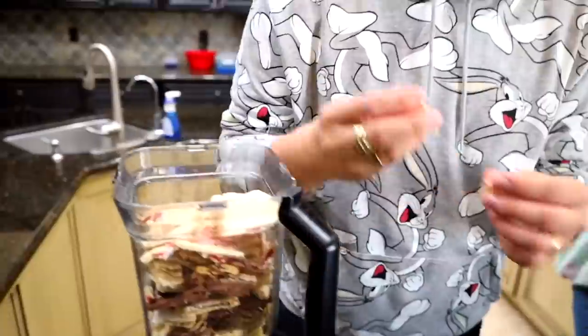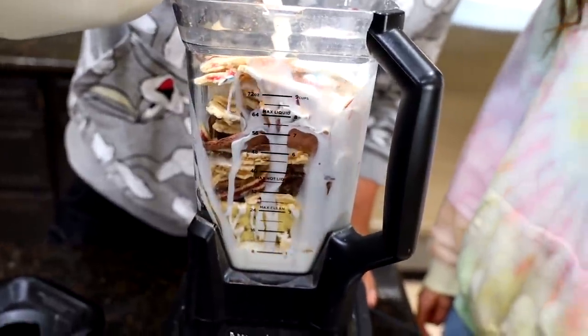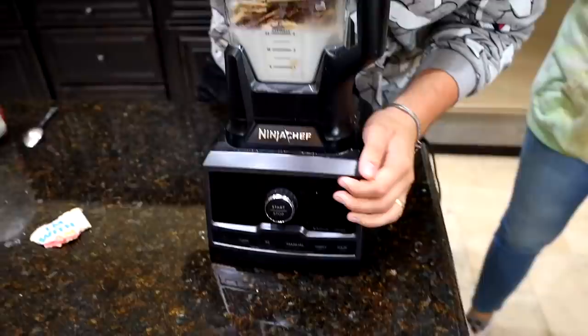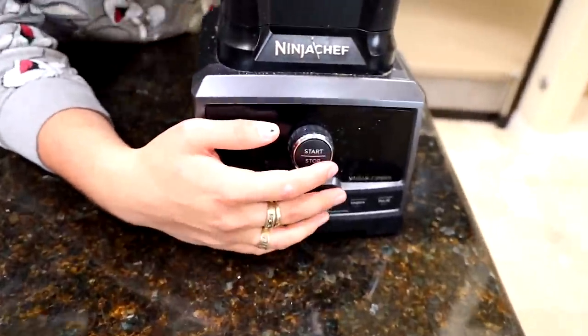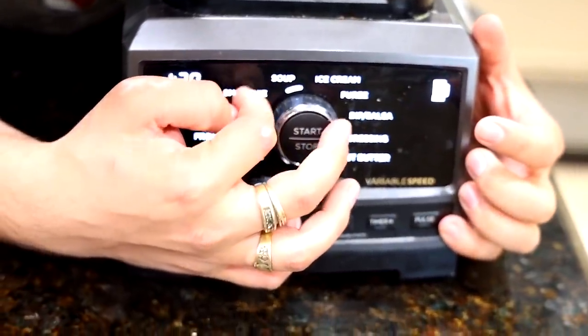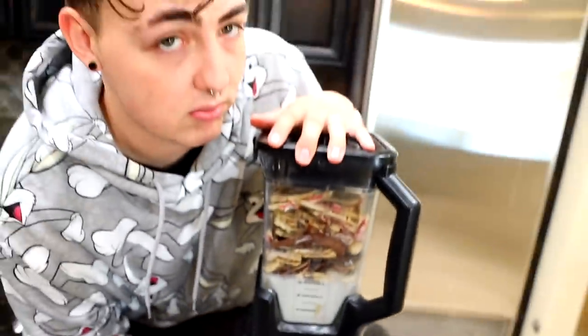We're finished with all our Pop-Tarts. Put in all the extras lying around on the counter — all this crusty crust. Got all our Pop-Tarts in and now we gotta put our milk. I'm gonna keep this piece of the Fruit Loops one out — it reminds me of a Macy's. Look at that, maybe a little too much milk. If we have too much milk, we can always just put in more Pop-Tarts. Right here we have the Ninja blender. We press the on button, all the lights come on. I think we'll make it ice cream. You gotta be careful with this because this is a very, very strong blender.